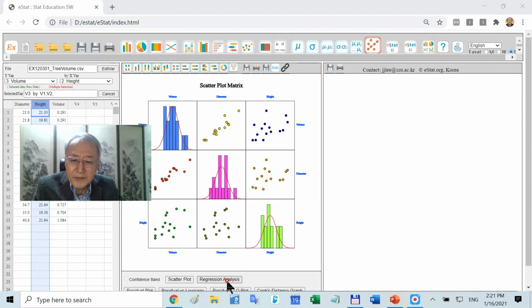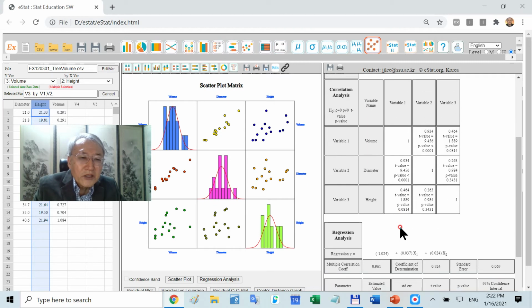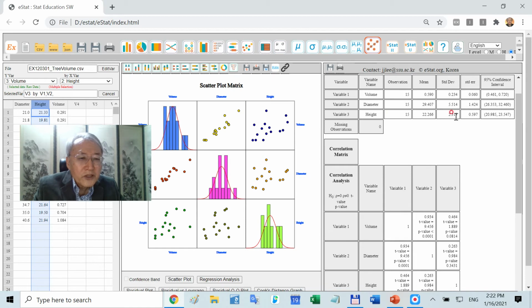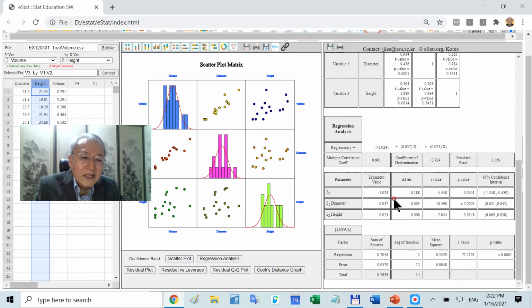Then, if you click regression analysis, initially it shows you the descriptive statistics of each variable, then the correlation matrix, then regression analysis. It calculates the coefficients for diameter and height and the intercept value.